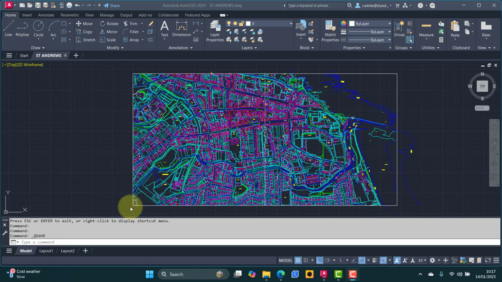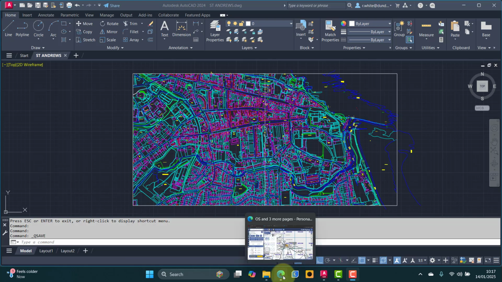Otherwise, it's a much trickier operation of trying to calibrate using points on the maps, especially the historic, which I've shown earlier really doesn't tally very well anyway. It's difficult to get that to match. So using the Ordnance Survey tiles is a kind of a safer bet, to be honest.